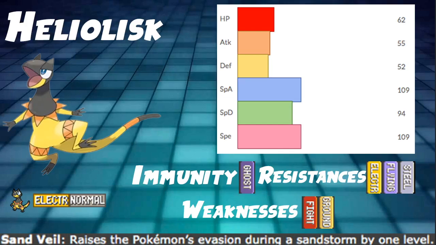Anyway, for an overview of the Pokemon itself, Electric Normal typing is a pretty interesting typing. I think it's unique to this Pokemon, but it might not be. Sand Veil works pretty well with it. Electric Normal typing gives us 1 immunity being Ghost, and then 3 resistances being Electric, Flying, and Steel, and then 2 weaknesses being Fighting and Ground.